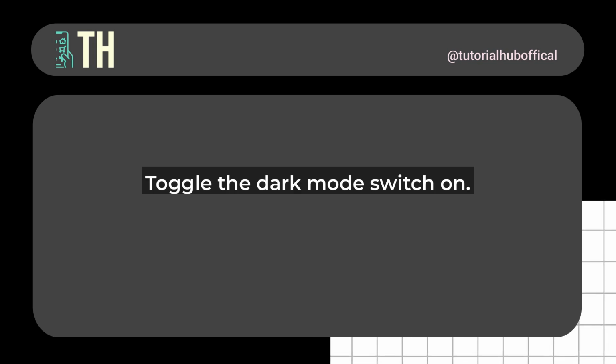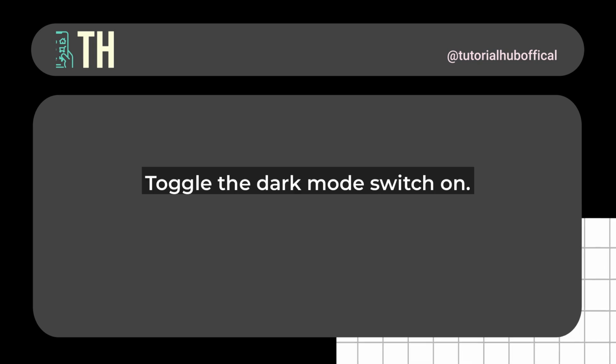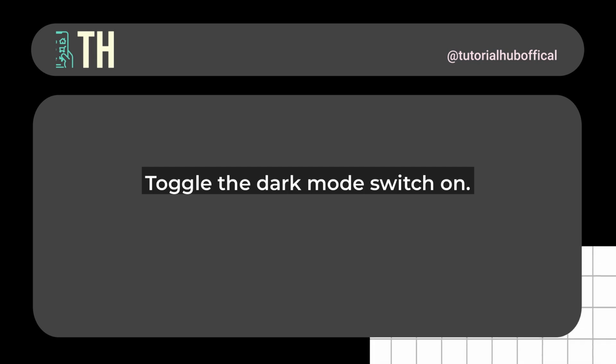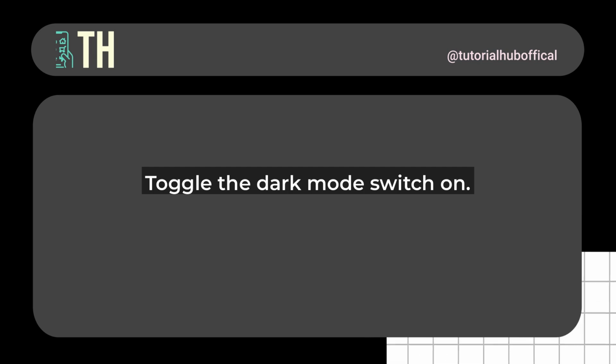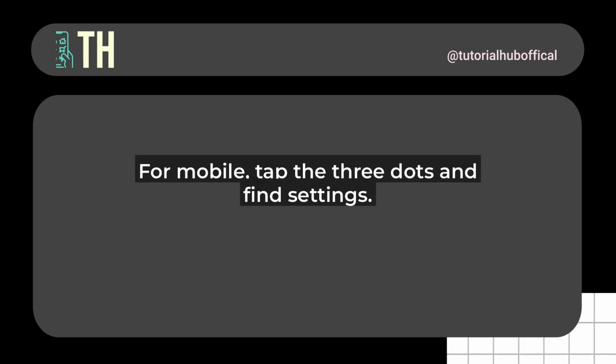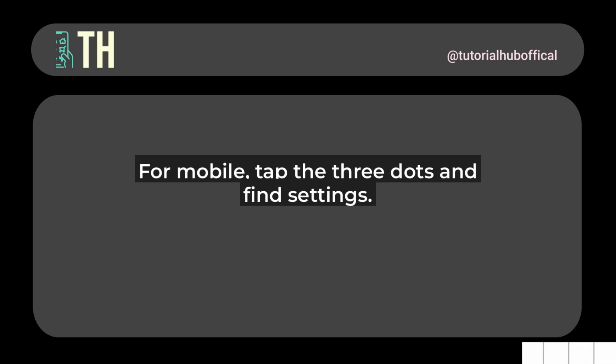Google has been rolling out more consistent dark mode options across their apps in 2025, so you might need to check under General Settings. If dark mode isn't available in Google Sheets yet for your device, a quick workaround is to enable it at the system level. On Windows, go to Settings, Personalization, Colors and select Dark Mode. On Mac, head to System Preferences, General and choose Dark for Appearance. This should automatically apply to Google Sheets if your browser supports it.